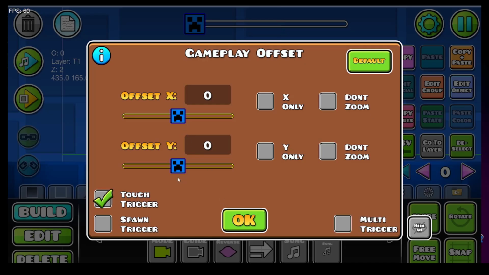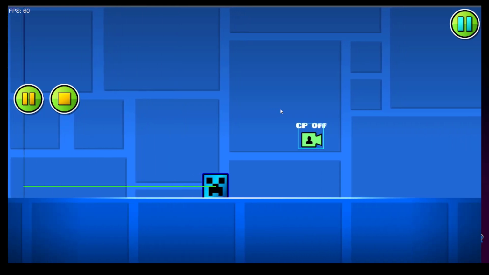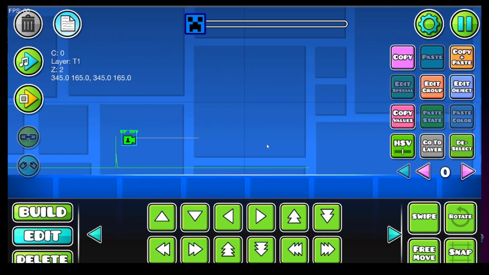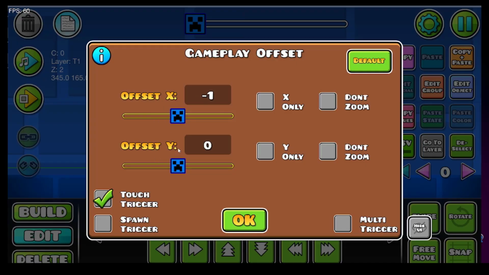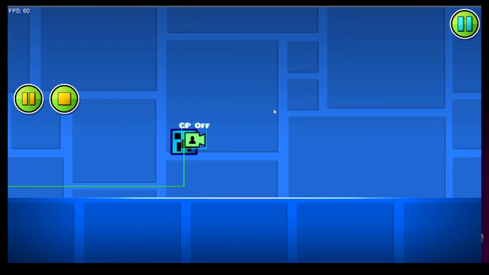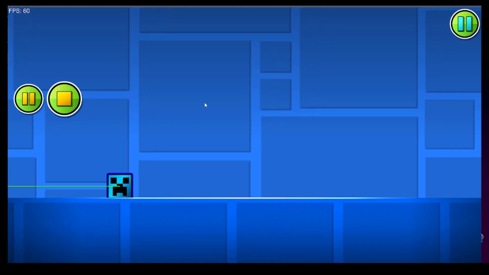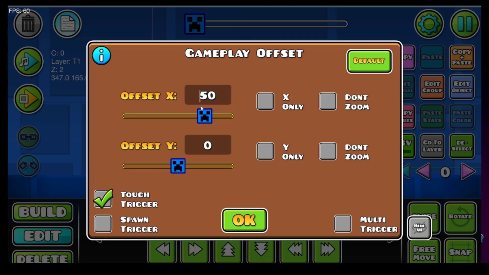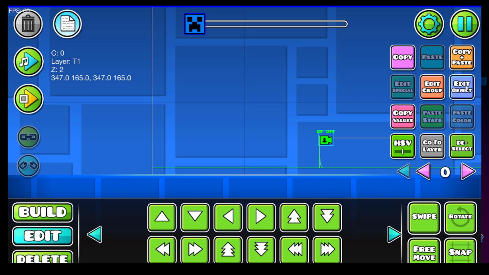If I set it to 0, 0, it will look like this. The offset Y is basically for the arrow trigger sideways gameplay. If I set it to like 50, see how it moves a little bit further, and if I move the other side, it does the same thing, all the way to 100.